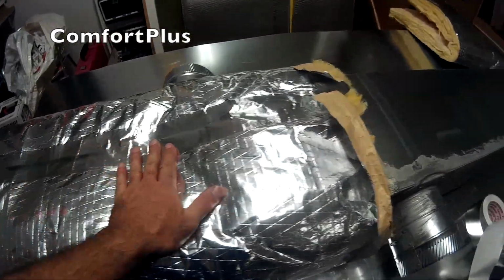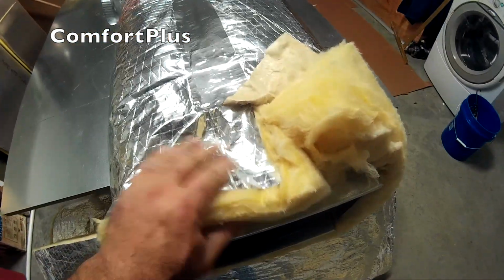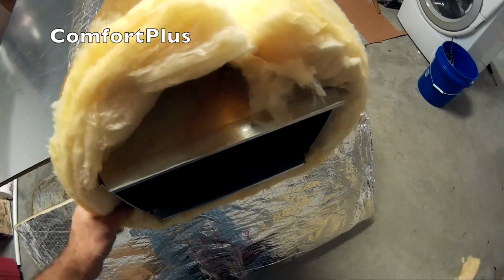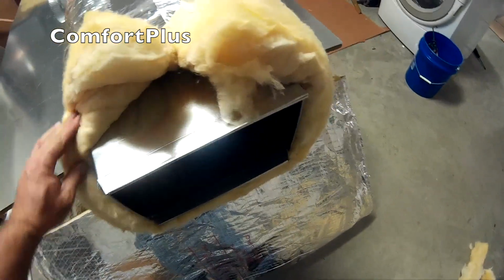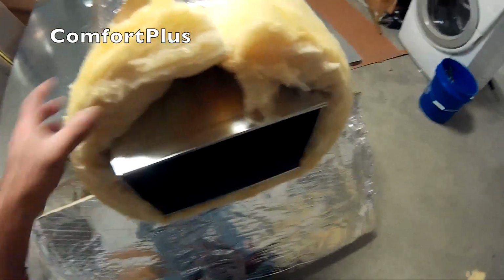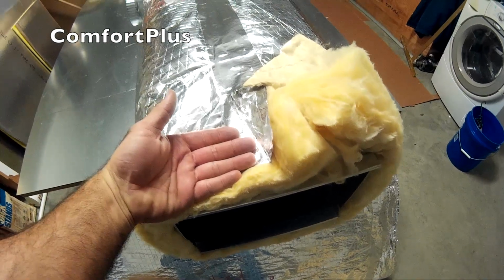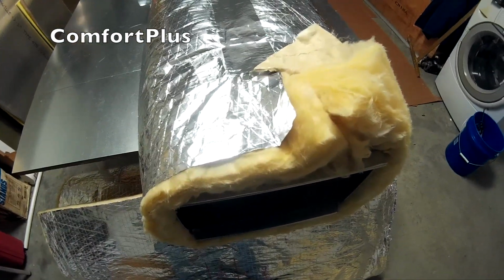Once you get it taped and squeegeed down, on the ends where it goes together, you have to stop the tape a little short, and that way when you get out on the job you can roll it back so you can get to it to put it together and seal the seam. Once you do that, then you can just fold it back together, put the flap over it from the preceding piece, and tape it up, and you're ready to go.